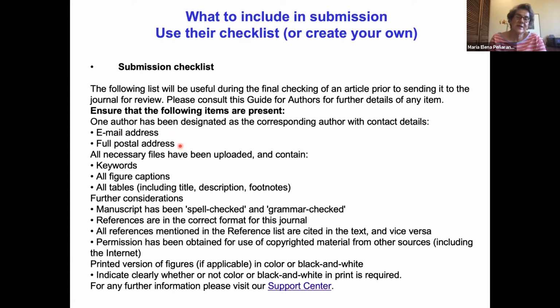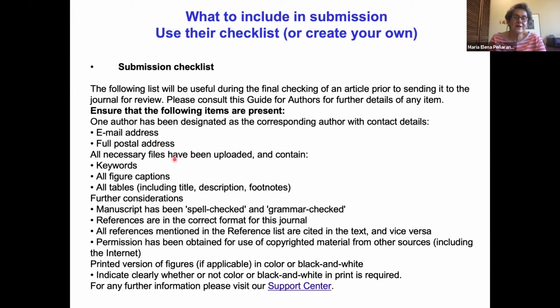It's not as important now as email, but it must be somebody who is going to be attentive to replies and questions from the editor. So it has to be somebody that's still active in the field and responsible for the article. Sometimes it's the last author, the head of the department or head of the team, if you went on to other adventures, other places.